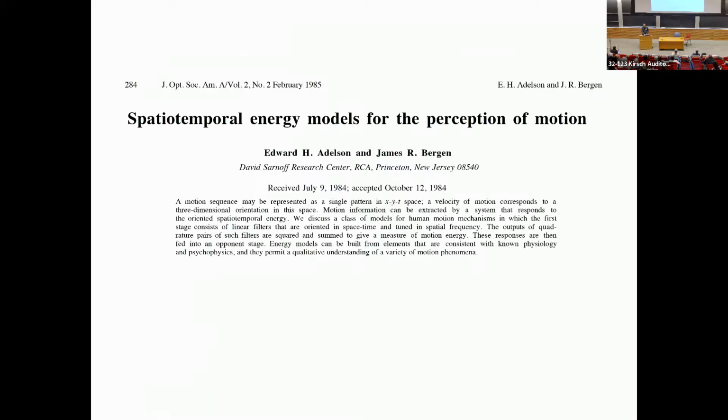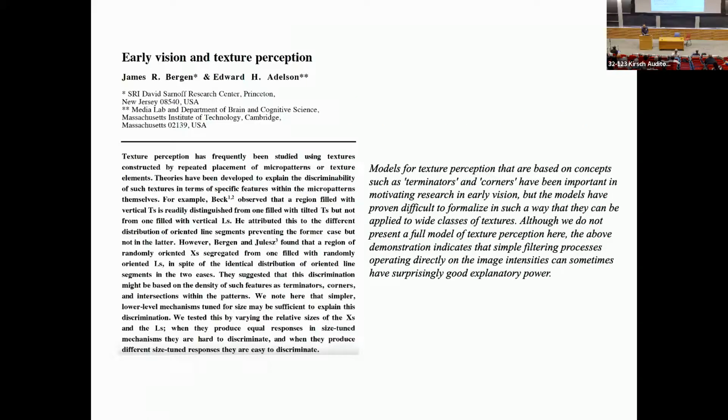And then I came across these papers of Ted's, right? This one and this one. And in this one, there's a paragraph there which is on models for texture perception. He sort of critiques the Euler's view. And then, although we do not present a full model of texture perception here, I said, aha, I will do that, okay?